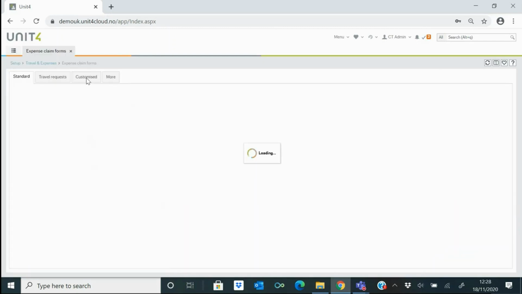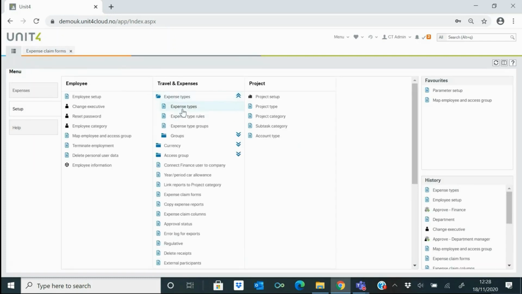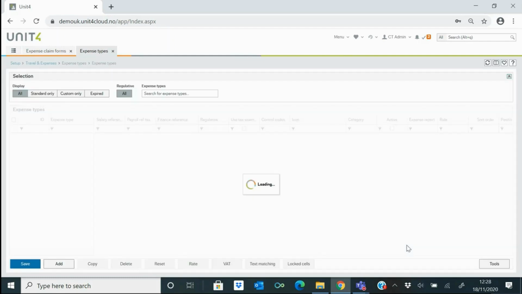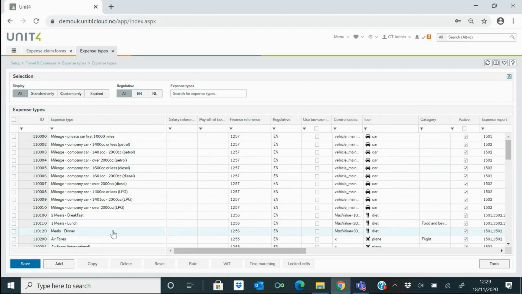So a claim form, as Ben said previously, is very similar to maybe an Excel sheet or a Word document that you might have. These are user-definable, and you can set different workflows for each different claim form that you want. So you could, for instance, have a claim form just for use by the IT department, which only has expense types that they're allowed. And then on the expense types, the system again comes pre-configured with all of these expense types. You can change them or add your own. So it's completely user-definable.